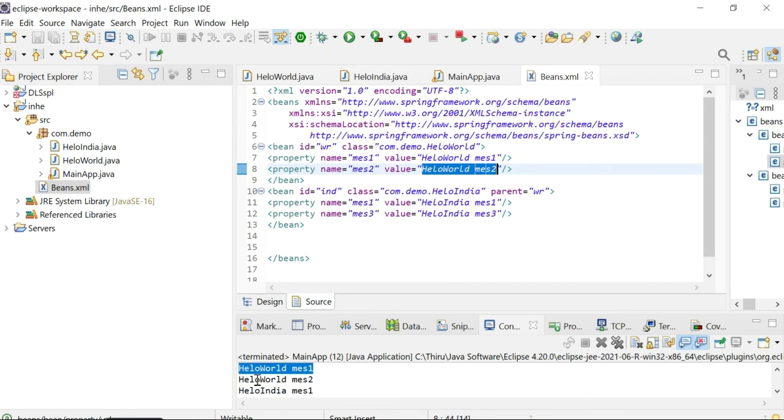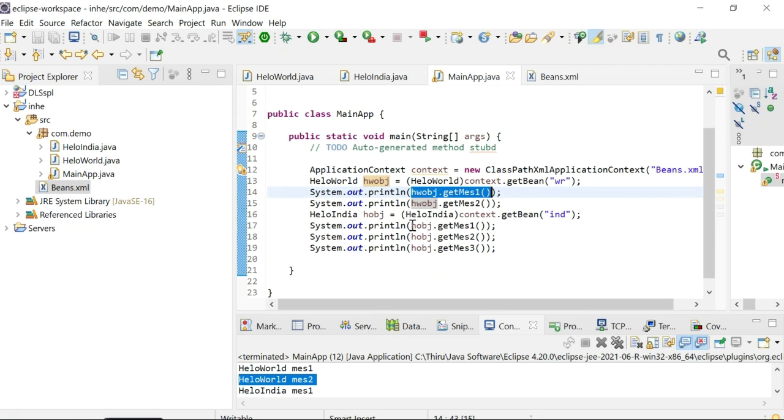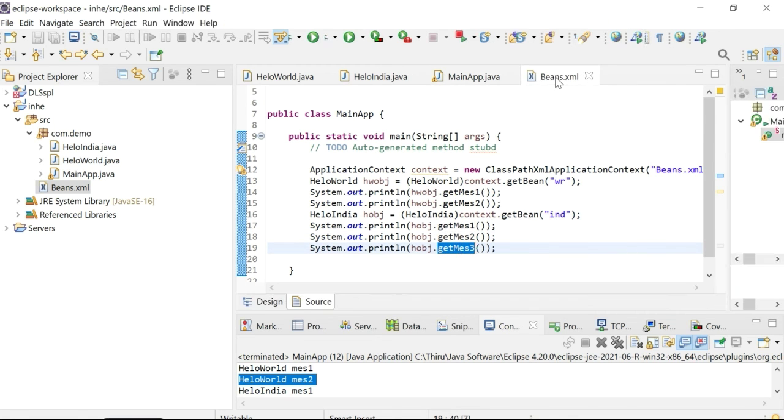So Hello World mes2 got printed. And then we move on to the Hello India class. Here we have printed mes1, mes2, mes3, so you can see all the values in the bean.